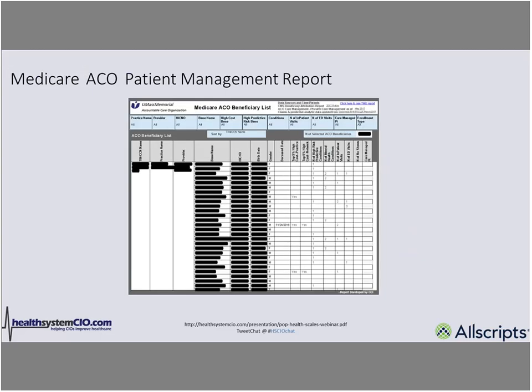This is another example of a Medicaid report. This has some data redacted out of it because it's by clinician, and we give them the report, and this is how we help them manage them. So this would be an example of a report that a PIF would take out and work with a provider on.